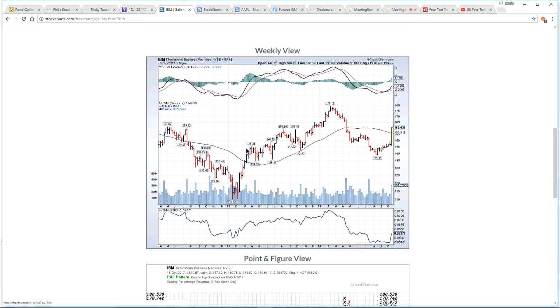Back to that. So IBM doesn't indicate there's some phenomenal thing going on in tech. It just means IBM's getting their act together. Okay? So that's a very technical trading term, by the way. So IBM is just showing their earnings, or just showing their turnaround strategy is finally working, dropping money to the bottom line, so on and so forth. So IBM drags the Dow up, but it shouldn't mean that the whole market should be following. Apple, same thing. And then the last one was Boeing, and Boeing obviously is extremely unique.